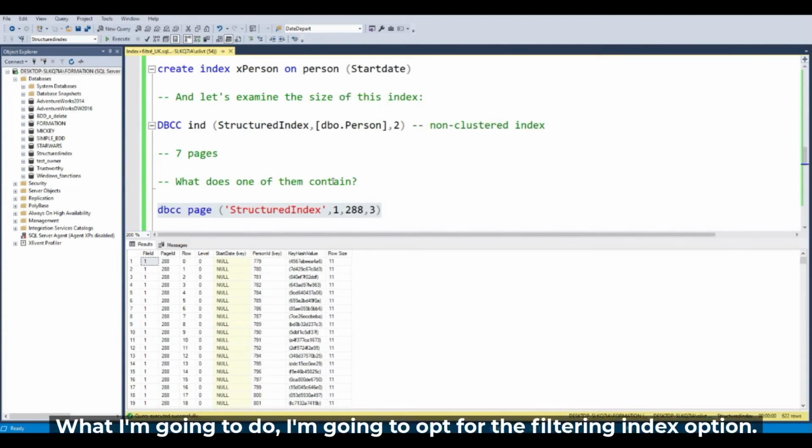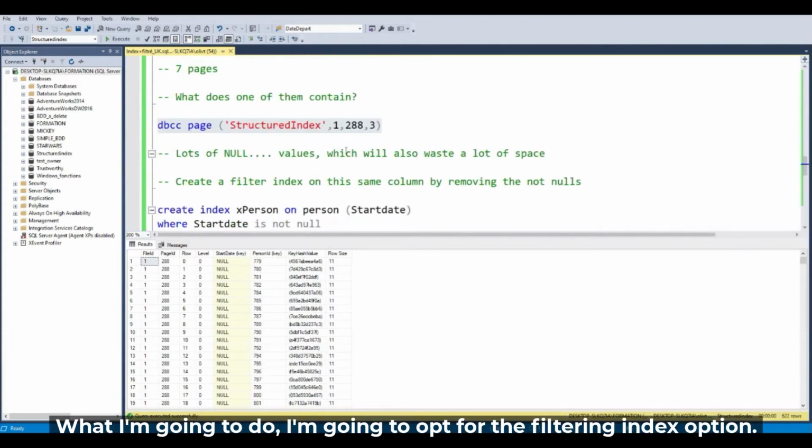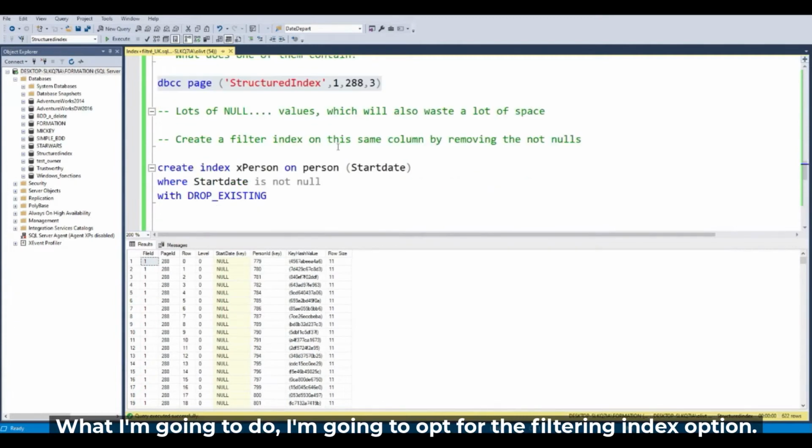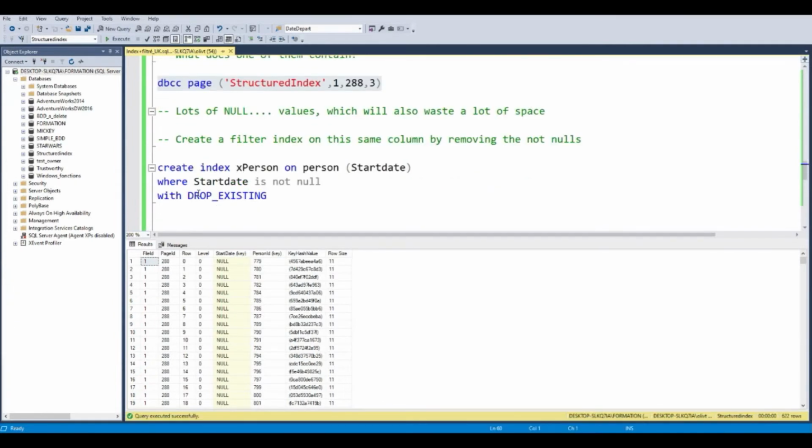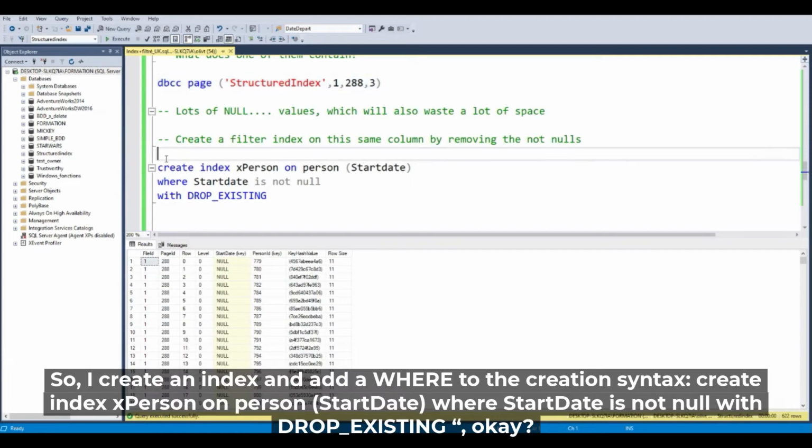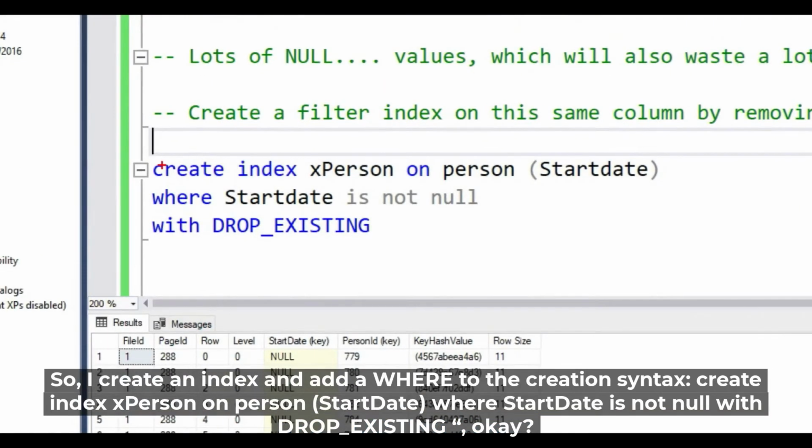So what I'm going to do is opt for the filtered index option. I create an index and add a WHERE clause just here with the name of the column, and add the clause IS NOT NULL with DROP_EXISTING.